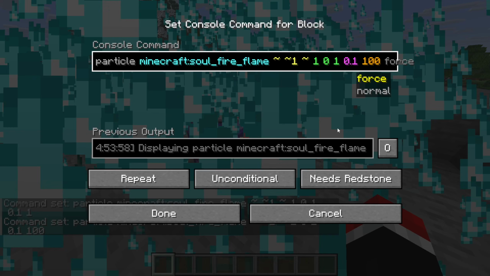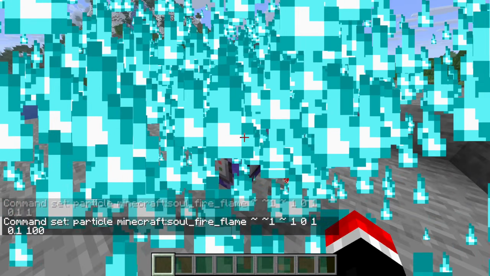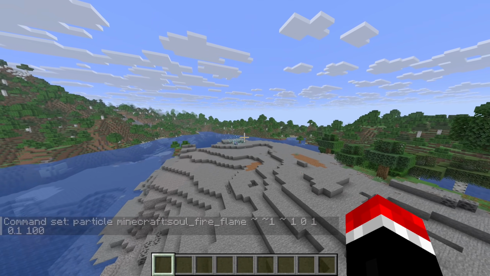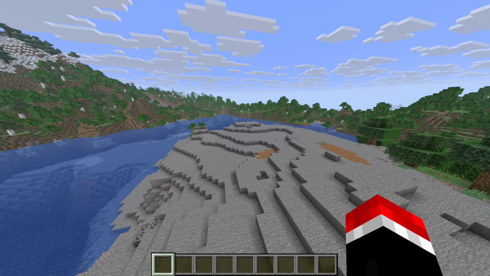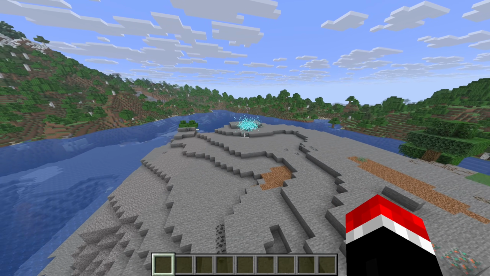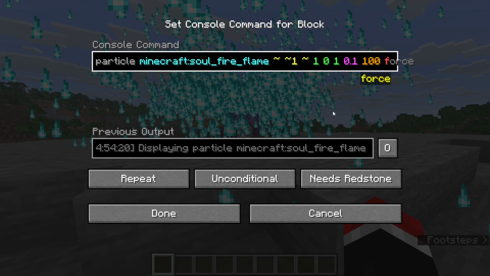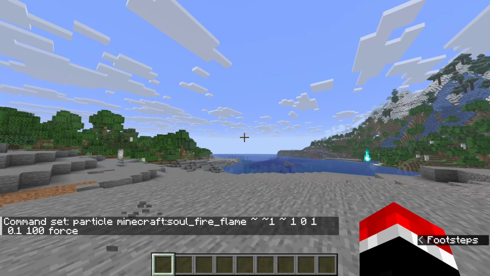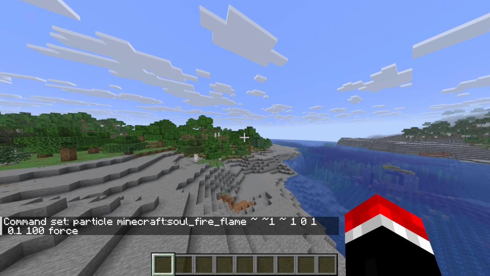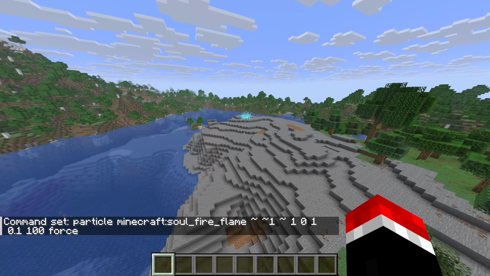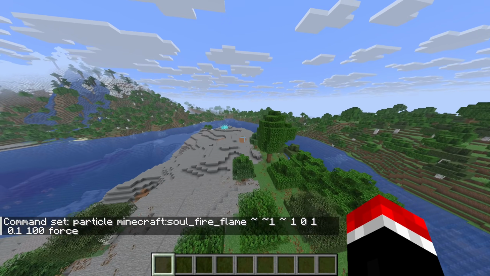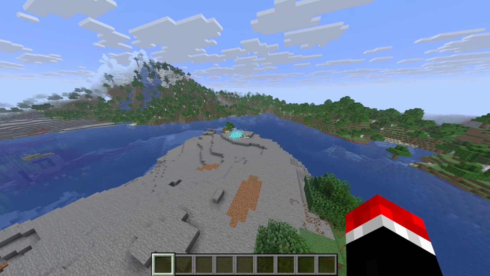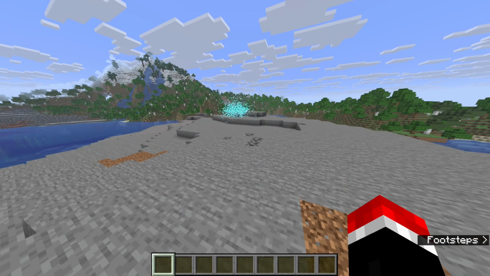And this last field here, force versus normal, I can show real quick. If I go really far away, actually not even that far away, you can't see these particles anymore. But when I get closer, they appear. So if we turn on force, this makes it so the particles are forced to render even when you get farther away. So this is something to consider when you're trying to optimize. Like, do I need these particles to be seen from far away? Or can I let them unrender when they're far away?